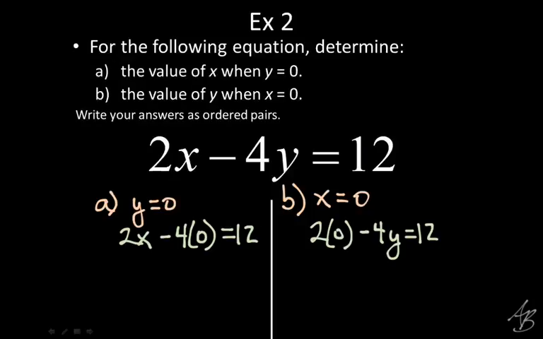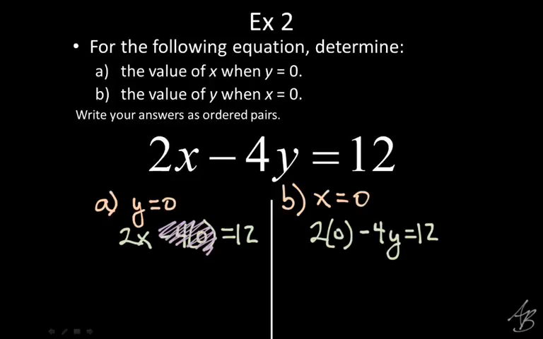And the next step in both of these, we're going to need to solve the equation, but solving the equation is a little simpler than what it actually looks like because part of these equations are going to go away. So in the first equation here, what's going to go away? The 4 times 0, right? So what I'm going to do right off the bat is scratch out the part with the 0 in it. Notice that I also scratched out the negative because that negative goes with the 4, right? So negative 4 times 0 is 0. 2x plus 0 is 2x, so we're just going to get rid of that part.